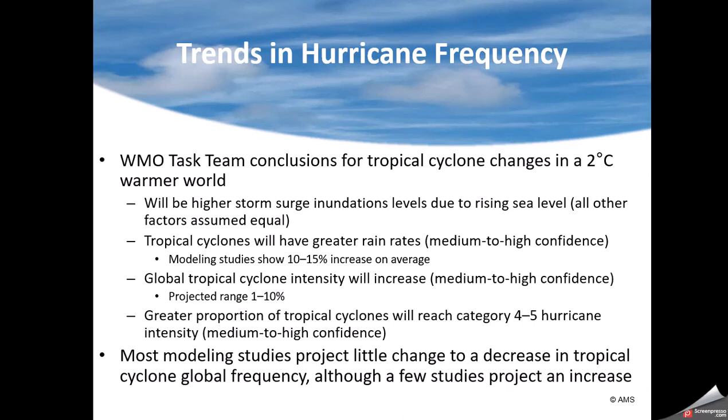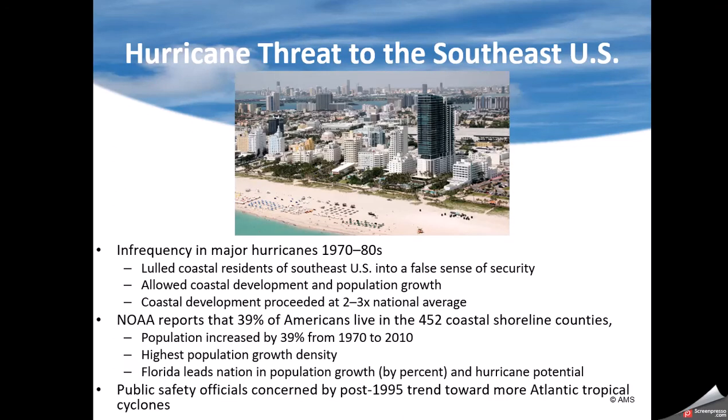If global warming, for example, made a 2 degrees warmer world, what will happen? Well, one of the things they're finding is there'll be more storm surge. Remember, water heats up, it expands. Tropical rainfall rates will be higher because the air temperature is warmer. The global intensity will increase. But interestingly, they didn't exactly find that there would be that many more hurricanes. What they found was there'd be more intense hurricanes. But it's still ongoing, and we're still learning.